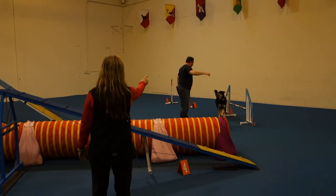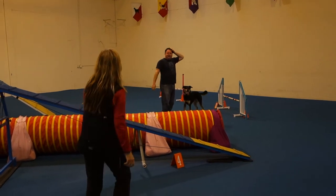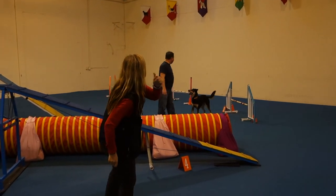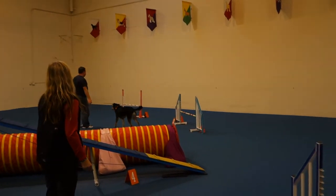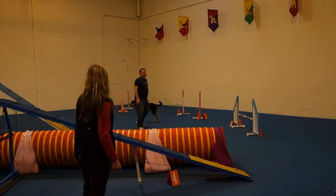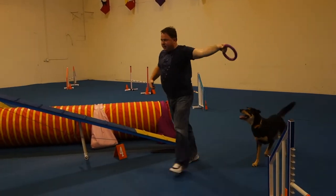You don't have to hang out there and take it. He's going to take it. Just bring your hand over as you're running and get up to the panel. He's going to take that move jump because you got up there fast enough. You kind of hung out there to get him to do it. That was really awesome. It's hard.